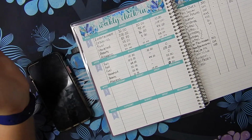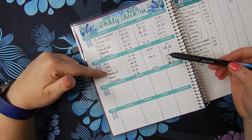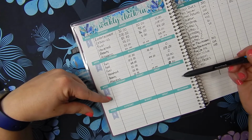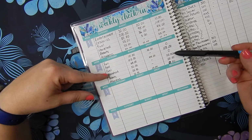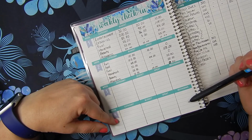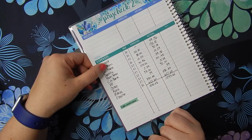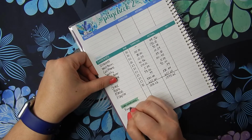Now, with being socially distanced, I'm not imagining that I'm going to need to fill up on fuel this week for sure, because we have absolutely nowhere to go other than maybe to run down to a Dollar General or a grocery store to pick up a small order. By the end of the month, I feel like I have probably about 3/4 of a tank left. I might need some gas by then. So over on my paycheck sheet, I'm not going to do any fun money. We're not going anywhere. We don't need fun money. So I'm just going to exclude that category for the rest of the month.